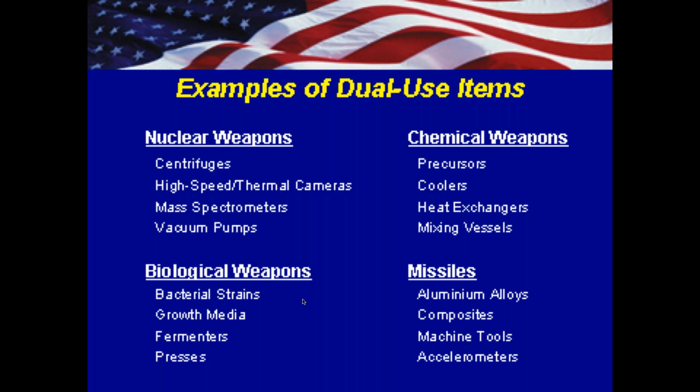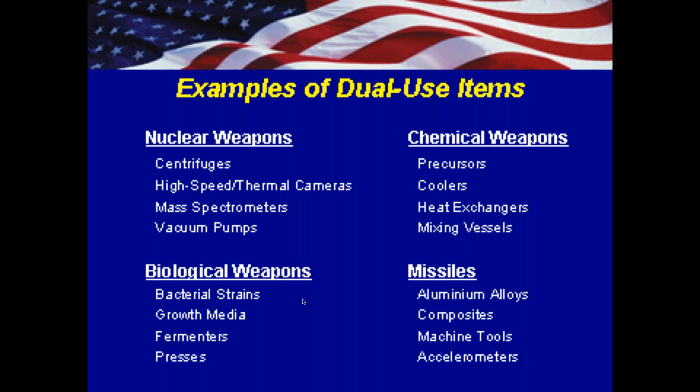Dual use stands for items that were designed for a civilian use, but they may also be used for bad purposes like making weapons or anti-terrorism. And these are some of the examples. Now, a high-speed thermal camera has a perfectly civilian use, but it can also be made for nuclear weapons, as can centrifuges. There's a lot of labs that deal with biologics and toxins and bacterial strains. And guess what? These can also be used for making chemical and biological weapons.